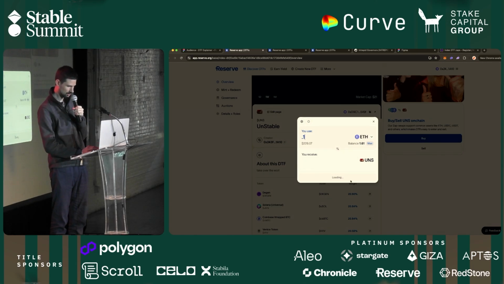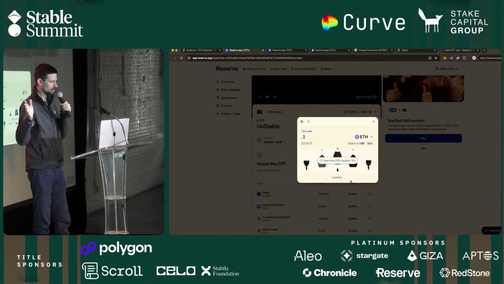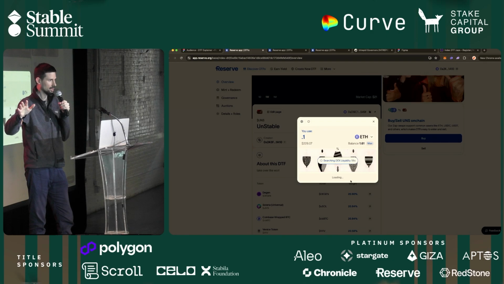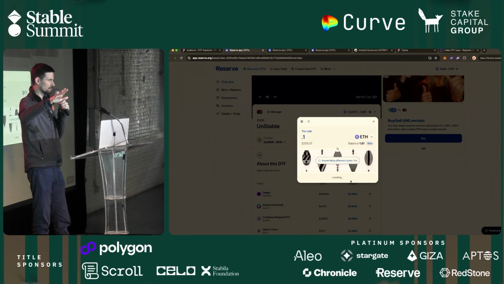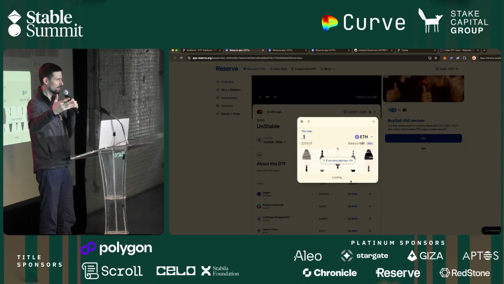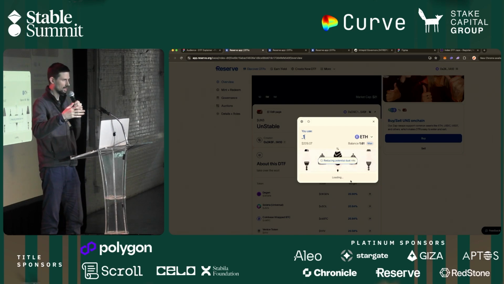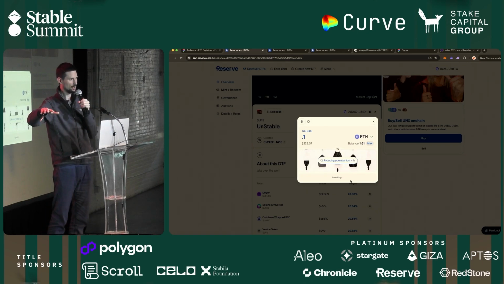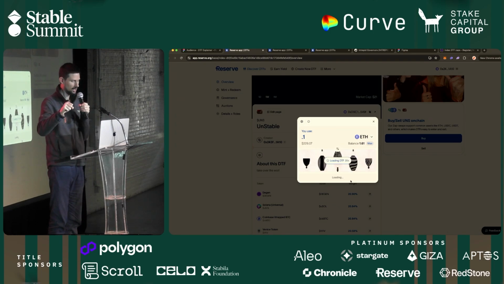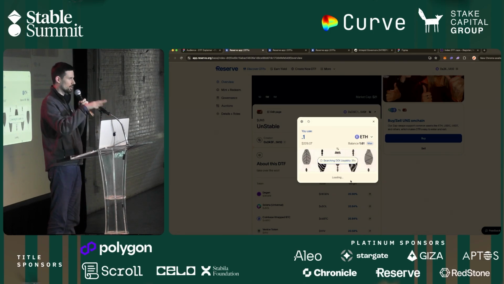Why not try it? And now I have to stress how cool this part is. This token was just created. There is no liquidity for this DTF token because it literally just spun up. And so for someone to be able to come in and buy into the DTF, it's actually necessary for them to mint it. This interface automatically will go out and source the liquidity for the underlying and mint that token so that somebody can buy in right from the beginning, even without there being liquidity.